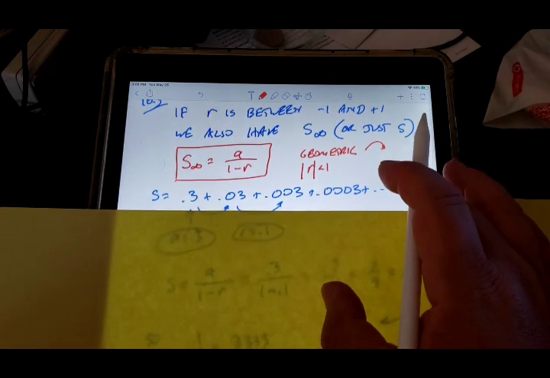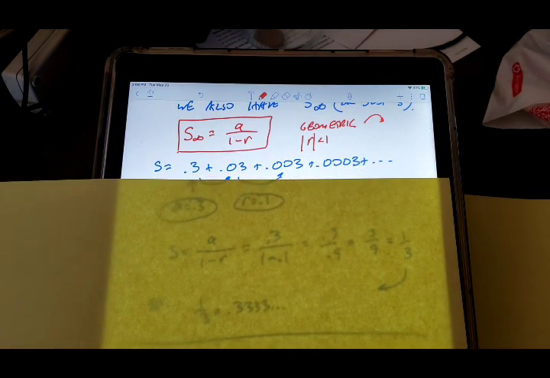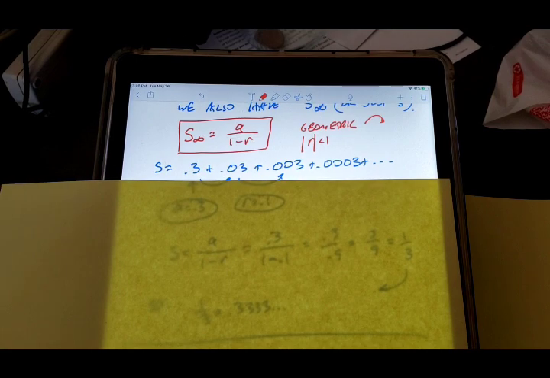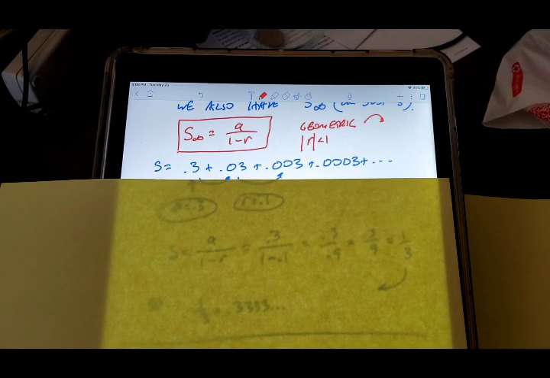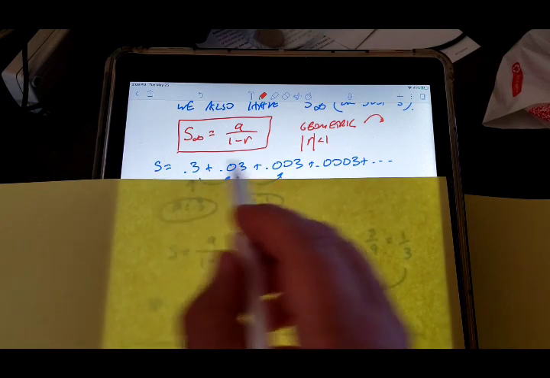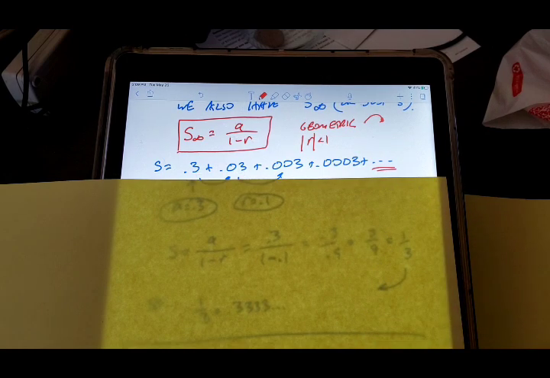So I picked this series because I made a claim earlier. You've seen this. Everyone has when they owned a calculator, the first calculator. All right. It didn't look like this, but I'm calling this S, or S sub infinity. I'm putting the ... here to indicate this thing goes on forever. 0.3, plus 0.03, plus 0.003.